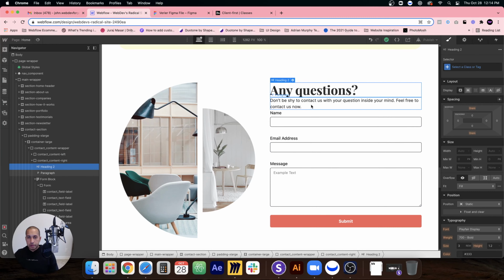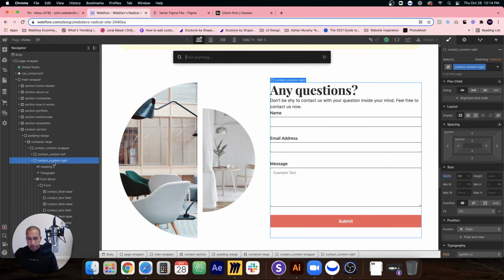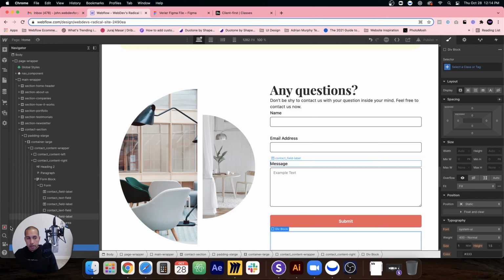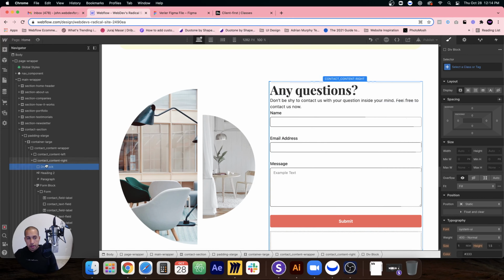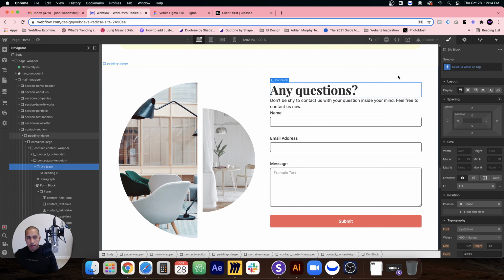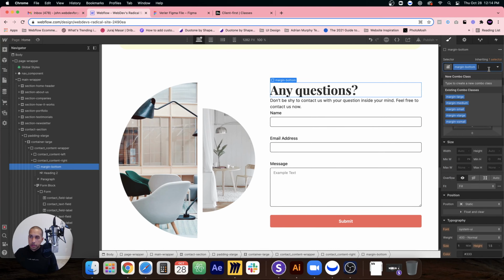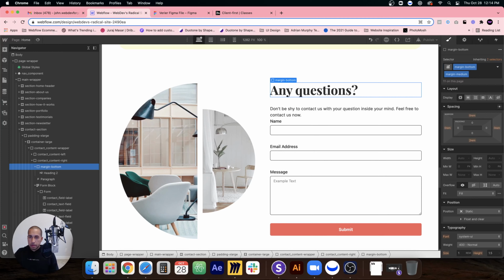And then for this paragraph, let me add a div for the heading. I'll place the heading in this div, and I'll give this div margin bottom, and we'll say margin medium, maybe margin small.